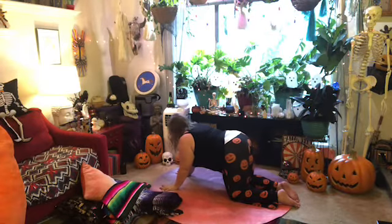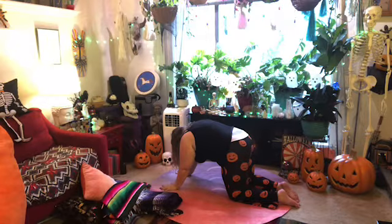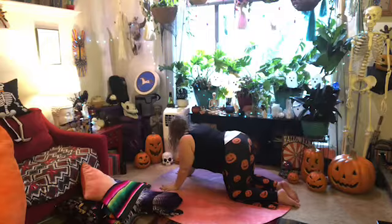So we're gonna let the baby kind of fall. We're gonna pull the collarbones wide and then we're gonna round up. And it's almost like you're trying to hug the baby with your abdominal muscles. Just squeeze them in and then let this kind of fall and then squeeze them in.